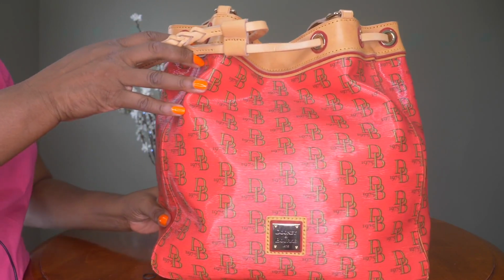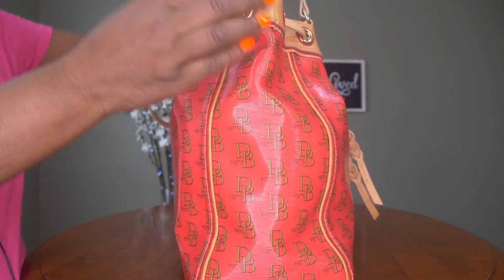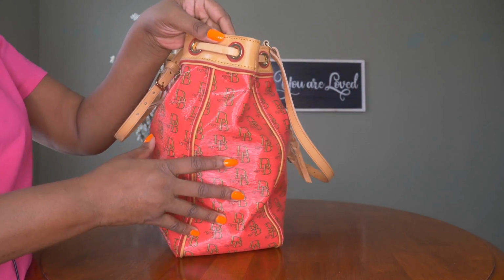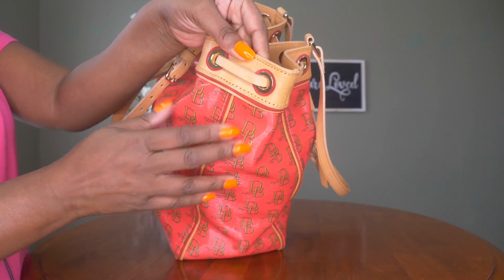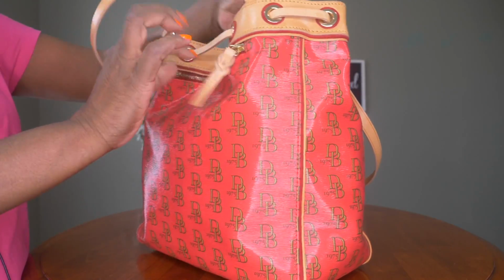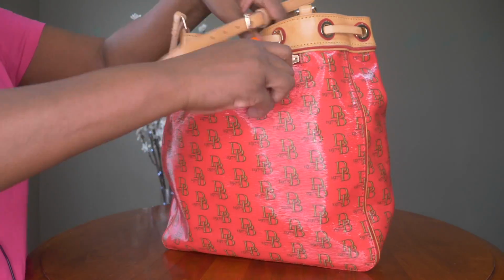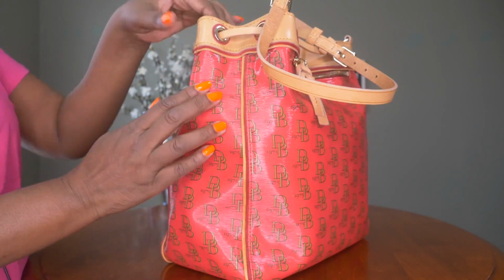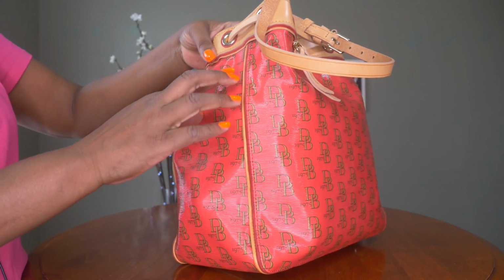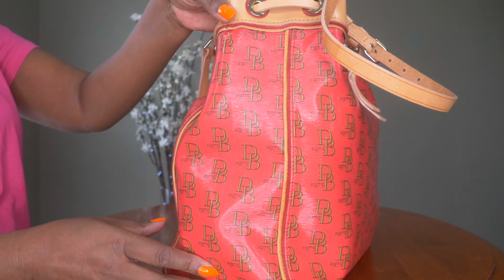First of all, how beautiful is she with the color? I love the Gretta leather on the top and the beautiful eyelets or grommets or whatever you call them. They seem a bit larger and brighter than other bags. This bag also has a back zip pocket, which is very deep, so very nice pocket on the back. You can also see that she has the piping around the edges, and it's in a red suede, and then it also has the Gretta leather trim.